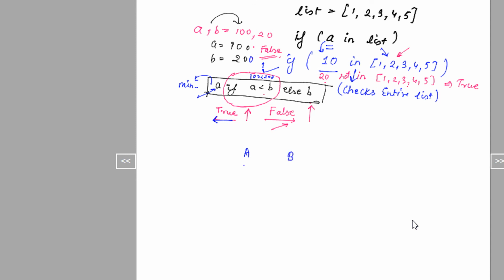We have four possible combinations, A and B, A or B. In AND, when both are true, the output is 1. Else if any one of them is false or 0, the output is 0. In OR, if both are 0, then it is 0. Else if any one of them is 1, the output is 1.